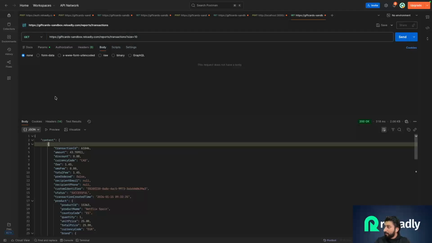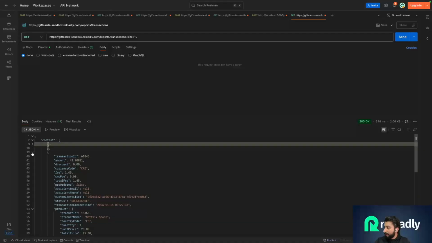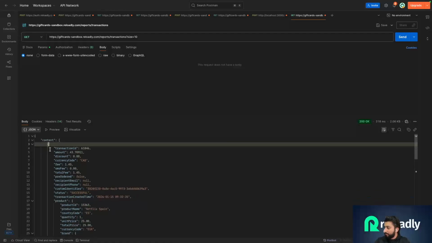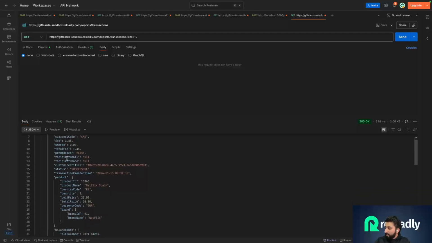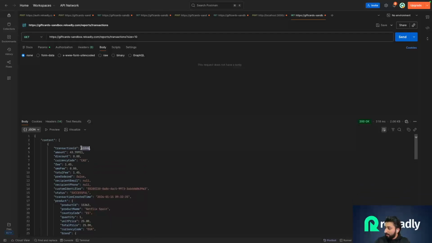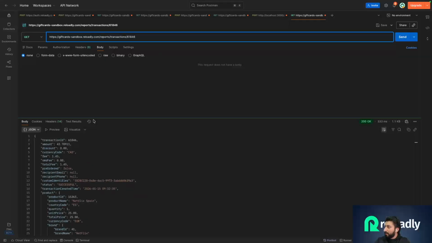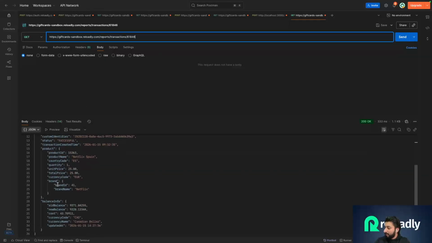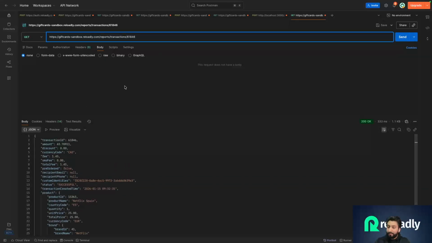Right now I will see that in our sandbox environment on this account, I only have 2 transactions. So I'm able to retrieve the details of each transaction. I have the transaction ID and all the other details of the order that I've conducted. In case I want to fetch just a particular order, I can copy the transaction ID, and then there's the other endpoint, /transactions/ followed by the transaction ID. If I send the GET request to that, I get the exact details of that particular order if it exists in the database.